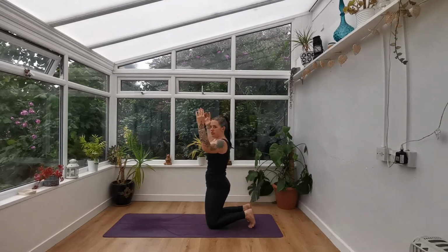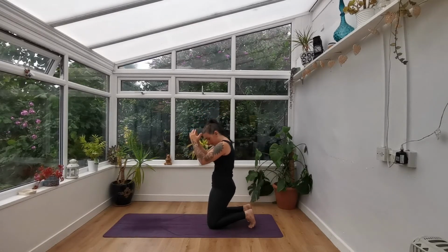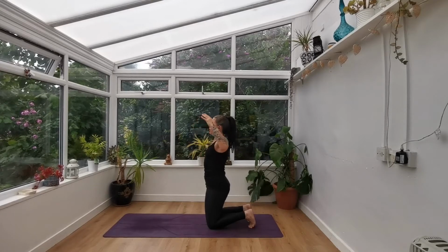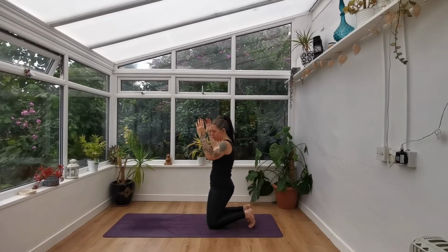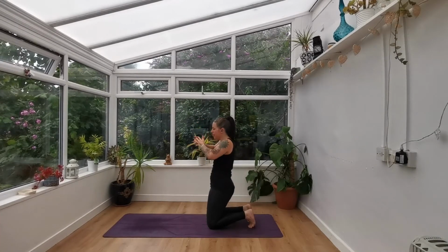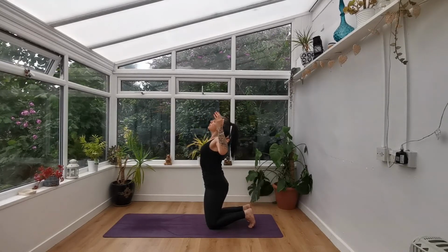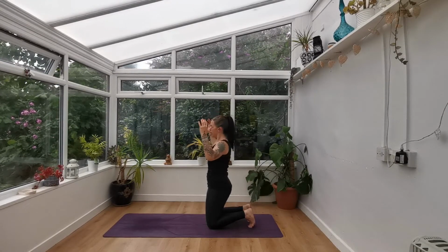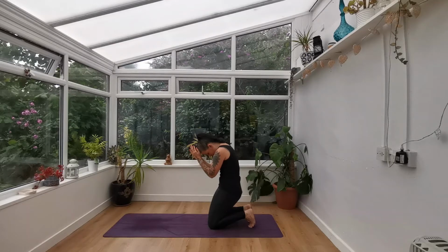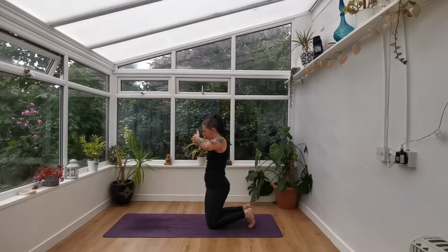Exhale, draw the elbows together, start to round through the spine. You can sink back a little here as you round. Breathe into the lower back. Inhale, open. Exhale to round. Inhale, open. Exhale to round and take a breath here. Breathe into the lower back. Inhale, rise back up.